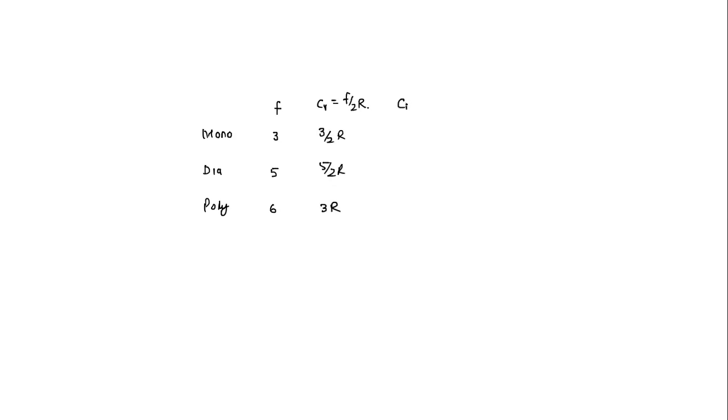And then what is Cp equal to? Cp is equal to Cv plus R. So add one more R here. This becomes 5 by 2 R, 7 by 2 R, and 4 R. And gamma value is the ratio of the two, which is equal to 5 by 3, 7 by 5, and 4 by 3. What you're noticing here, the gamma is decreasing. Which value has the highest gamma? Monatomic has the highest gamma, which is roughly 1.67, and this is 1.4, and this is 1.33. So gamma is decreasing.